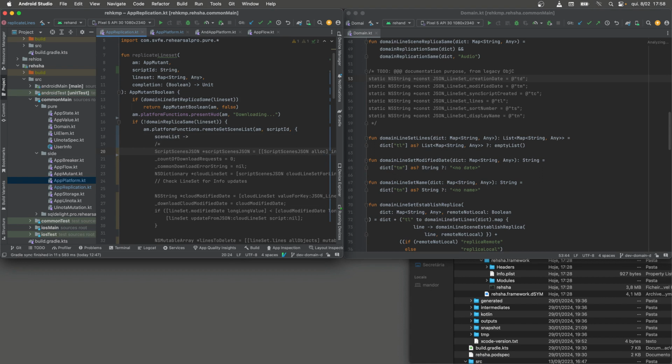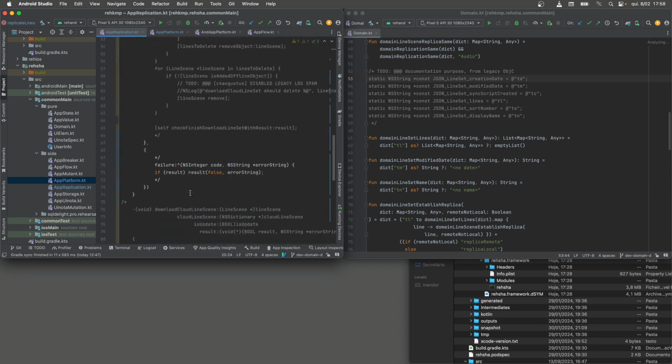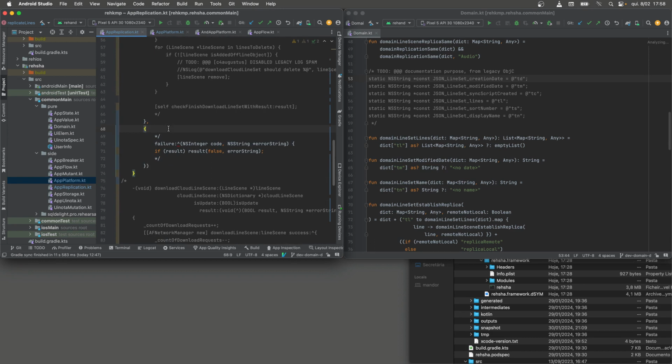I believe that is the correct syntax. I could be wrong. And this one is error string. Let's just call it error string for now. That's obviously wrong.